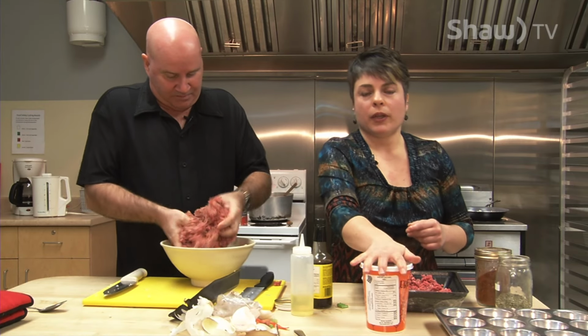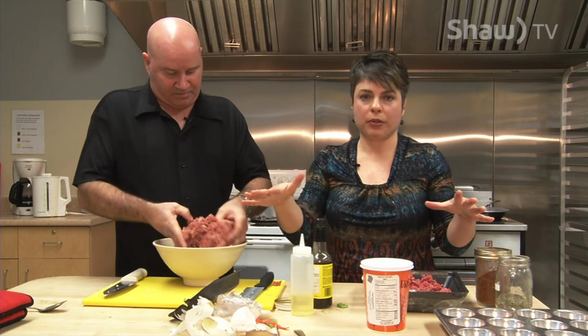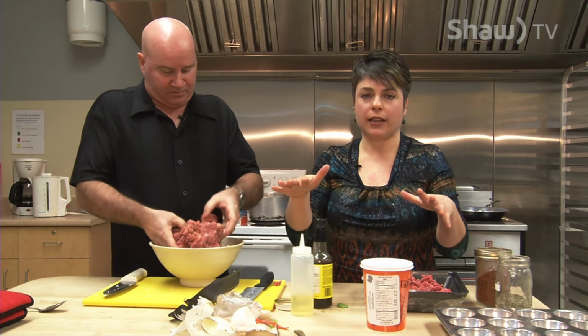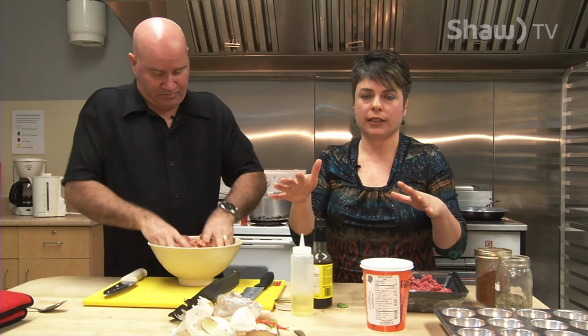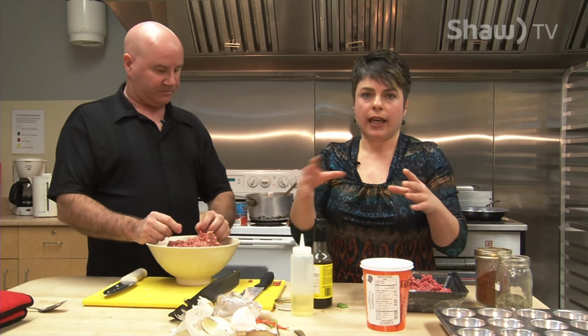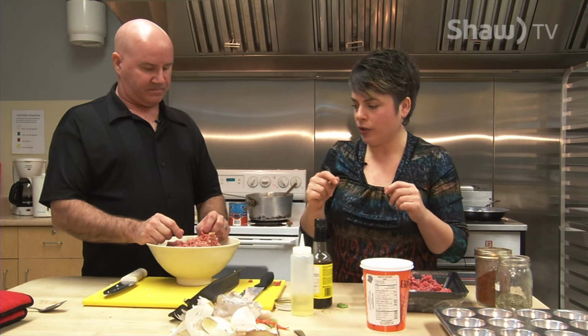So meatballs, what I like to do is on a tray, put the parchment paper down, roll the meatballs, put it on the parchment, stick it in an oven at 350, 375, and cook them until they're done. That takes like maybe 20 minutes to cook like that. Because the heat's all around, it makes it really nice. It keeps it nice and juicy on the inside.